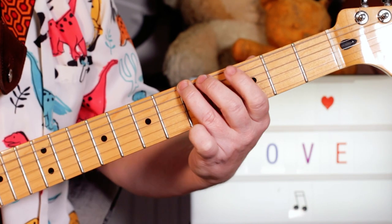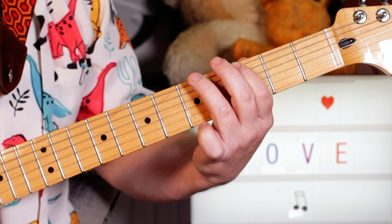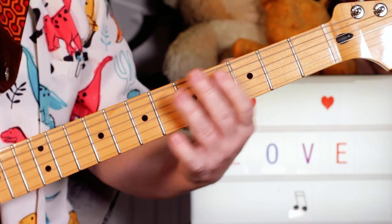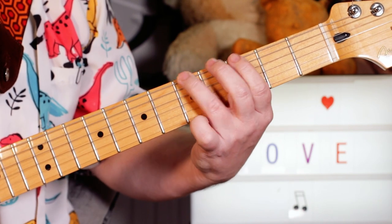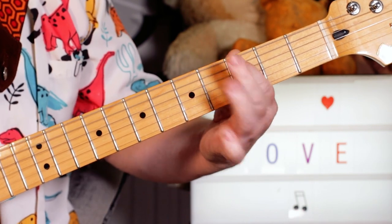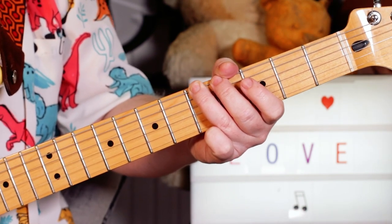so I'm A, G, A, G, A, G, A, G, A, C, A. So it's just all 5 and 3 on the E string, and 3 on the A string, back to A. Okay, great stuff. We'll take a look next at the bass part.